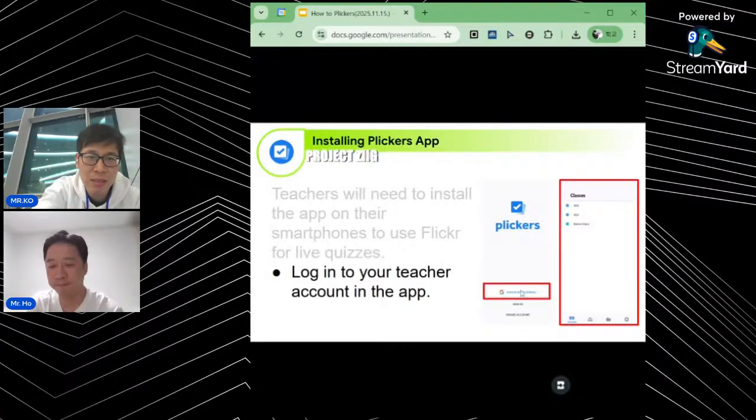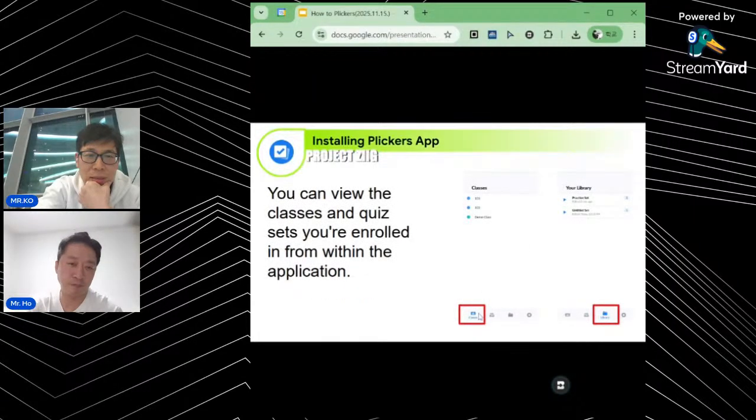So let's log in to the Plickers application with your Google account. Then see on the bottom line there's a class icon. If you press the class icon, you may see the list of the classes. And if you press the library icon, you may see the question sets that you made.